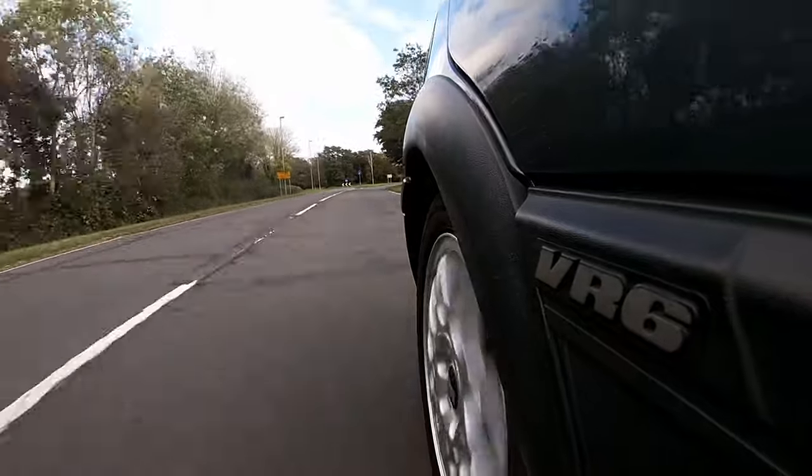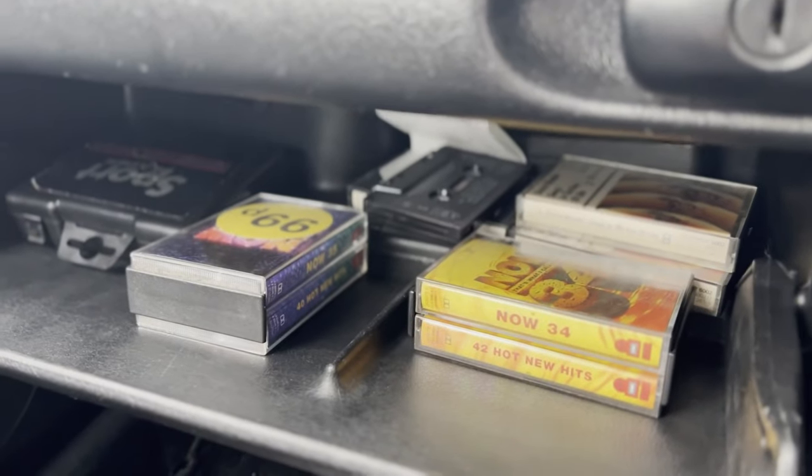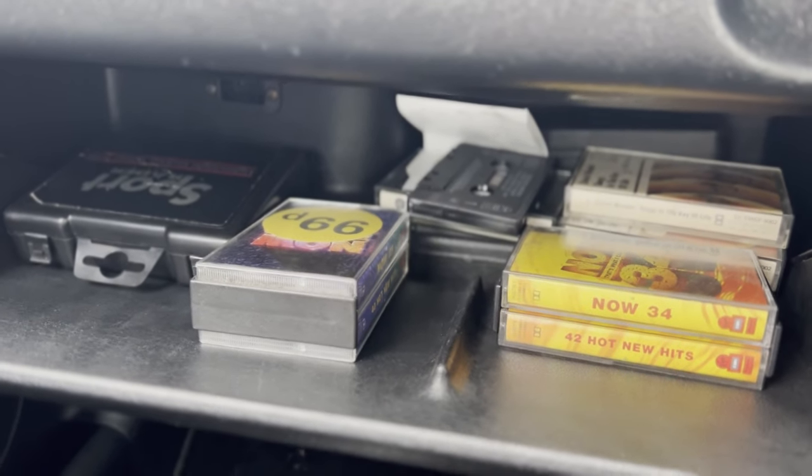Now, this may well be because I have personally spent a lot of time in the past driving a Mark IV Golf, and I'd be fascinated to make a video with somebody who's only ever driven modern cars and the way that they're set up, and then get them to sit in the seat of this and see if they find it easy to operate. It might just be that I'm being old, you know, I was set up and calibrated whilst learning to drive in cars like this, and that's why they feel so intuitive for me.